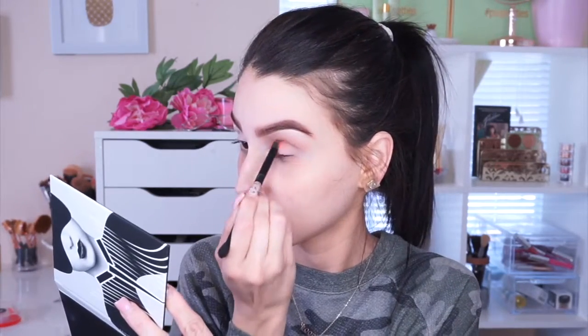So I'm grabbing the orange color, which is Sunshine, right up the middle. And this color, I'm just packing on a lot of color because I really want it to be very, very bright. I didn't show, but I actually wet my brush with setting spray. And I used a small shader brush, and I like to pack on the color on my lid.